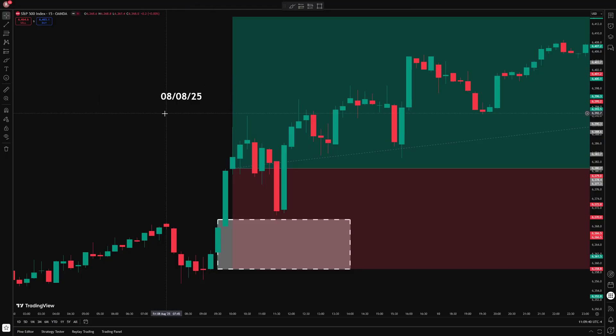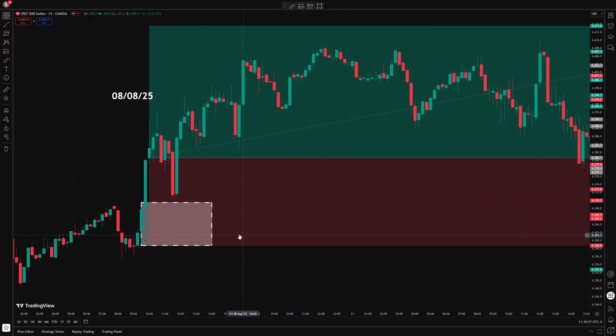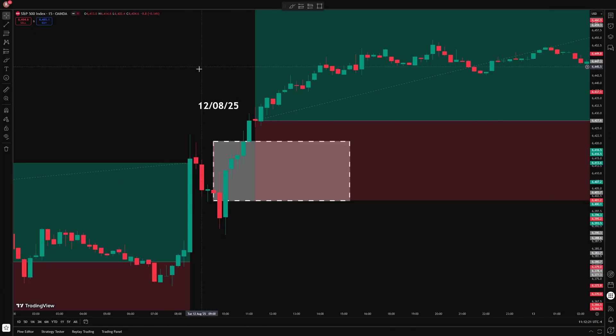Jumping ahead to the 8th of August, I got a breakout immediately. The 9:30 candle defined the range, and the 9:45 candle was the one that broke through. It was quite a big breakout, meaning a lot of the move had already happened and my entry was quite high up, but it still met the strategy criteria. The bot took the trade, and it actually took quite a while, but eventually it did hit the profit target. That's two trades and two winners.